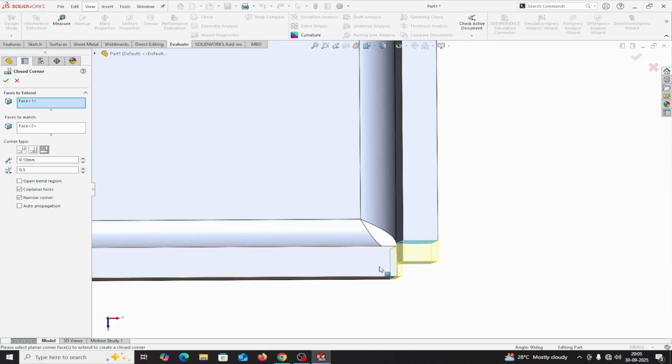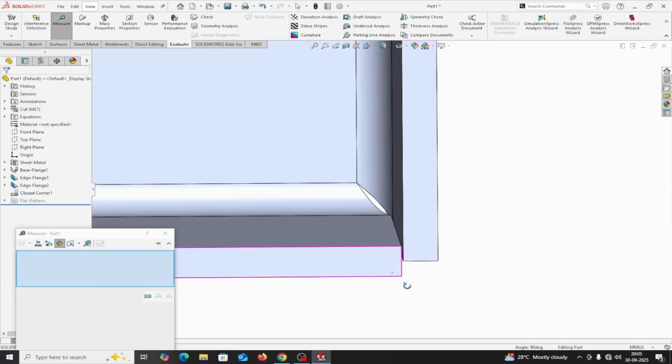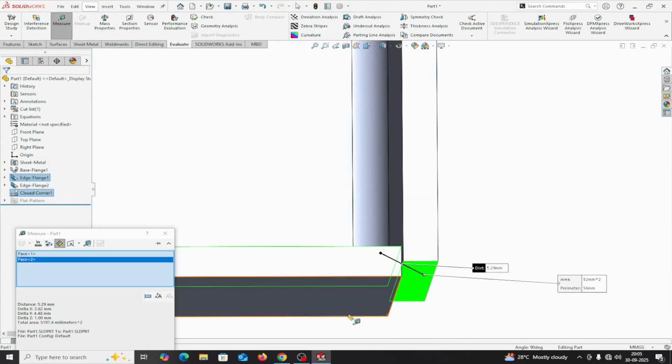This flange is underlap by 0.5. 0.5 means 0.5 into sheet thickness, 2 into 0.5, half of the sheet thickness. This is underlapping by 1 mm. How will I measure it? Measure this surface and this surface. In this way, this is 1 mm. Okay.